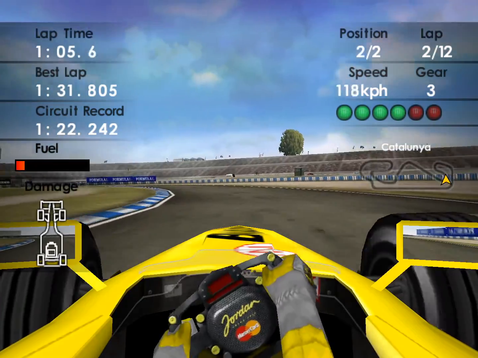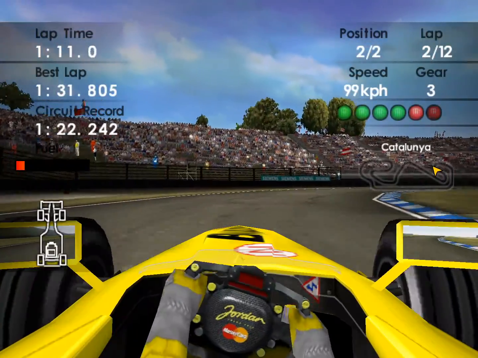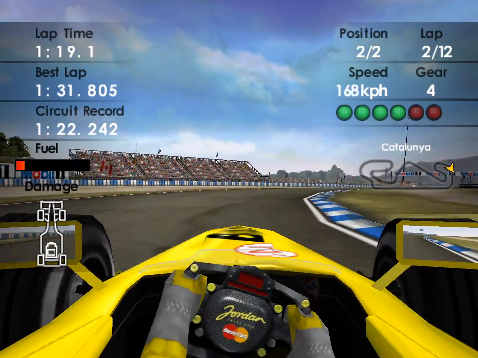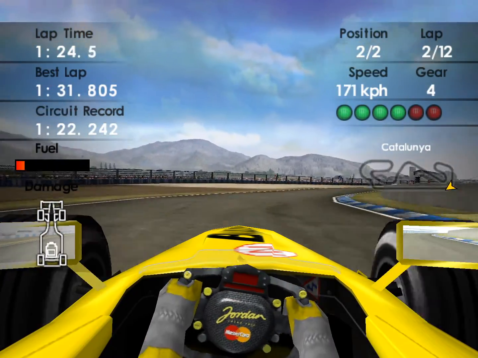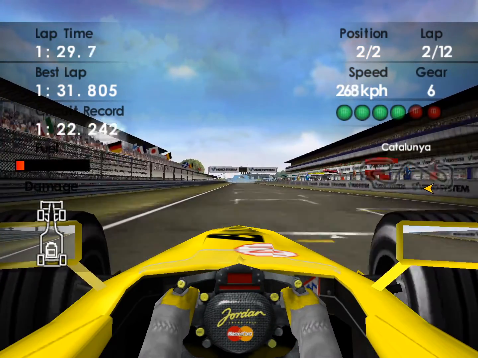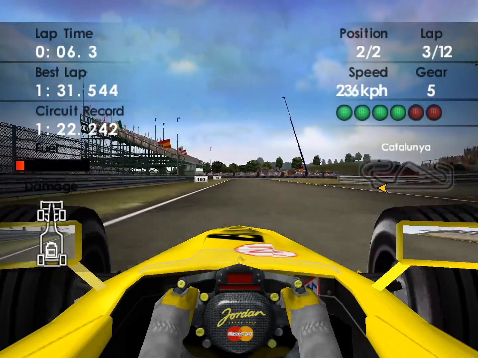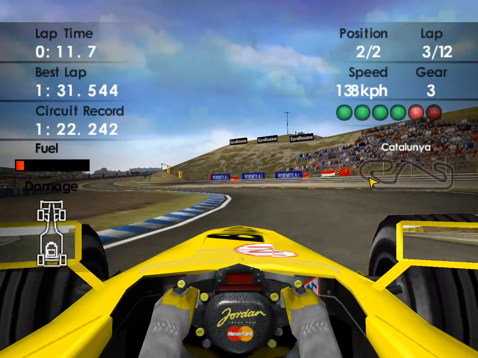Yeah, I also like Canada and Red Bull Ring as well. Those tracks have nice flow. And Monza, of course. So I would say Suzuka, Zandvoort, Spa, Monza, Austria, Silverstone. Yeah, maybe that's the order.